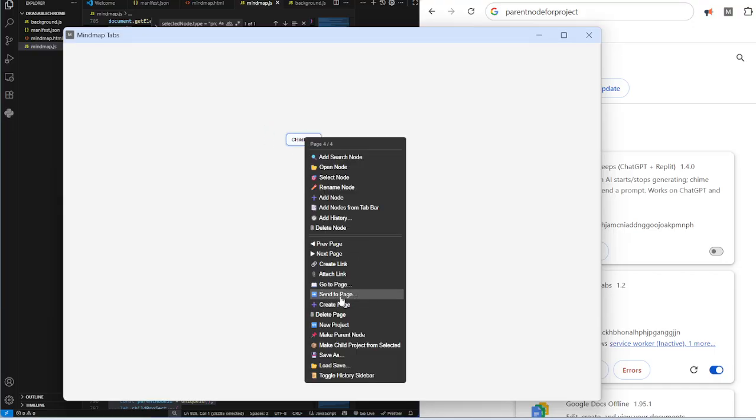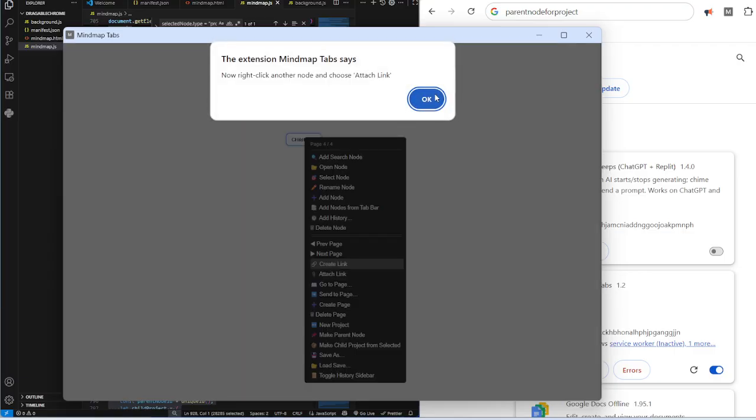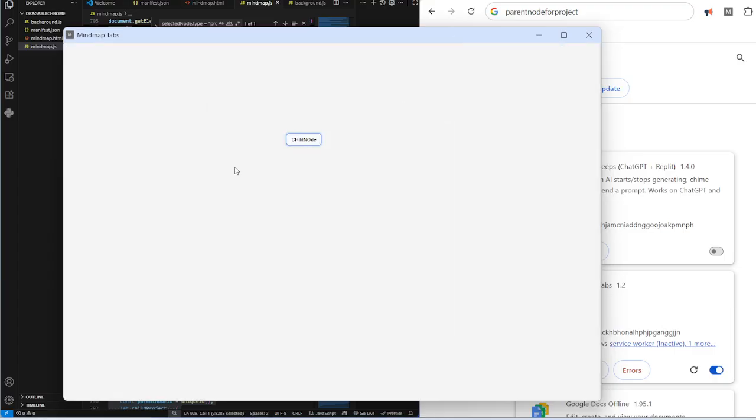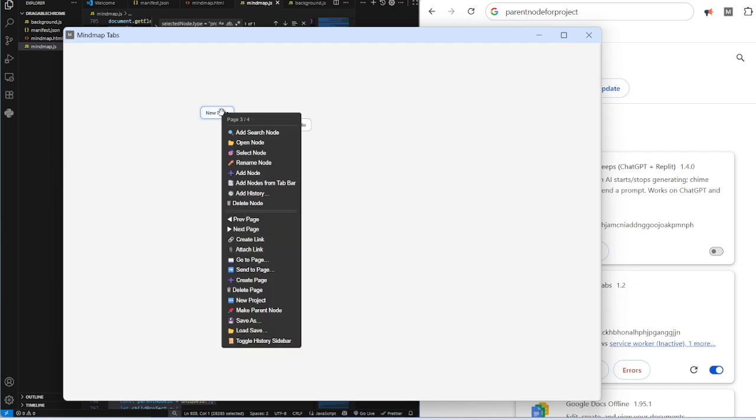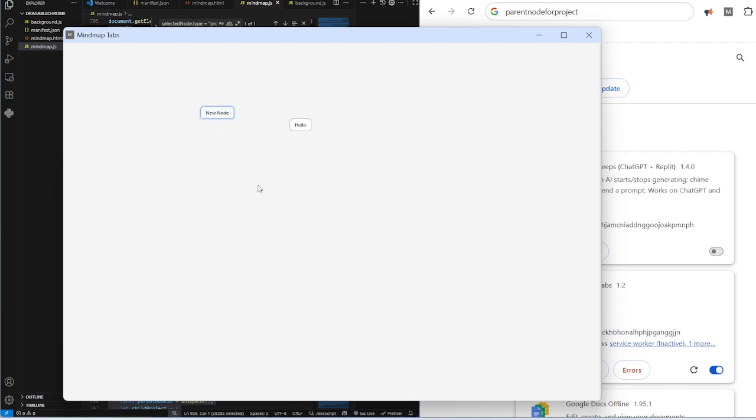So we're gonna make this a child page, child link, attach link. Sorry, create link. We're gonna make this a child link, child node. Then we're gonna go back. We're gonna make this guy attach link.